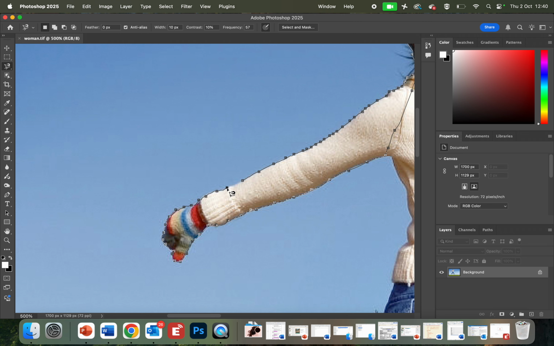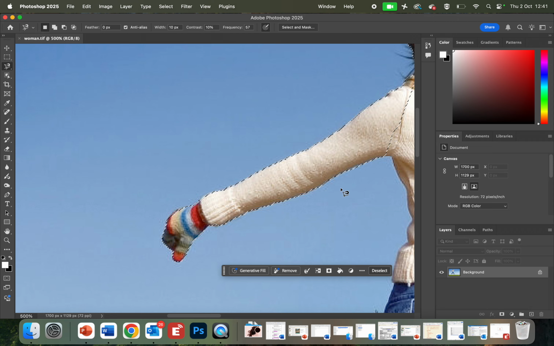and you're coming to the section here where you are meeting your original anchor point, what you will be able to see is when I hover over, can you see a little circle appears? That means that I've created a whole circle. And once I link that circle up, it will turn into marching ants. We call this kind of dotted line marching ants. So marching ants indicates the selection. So I've created that selection.